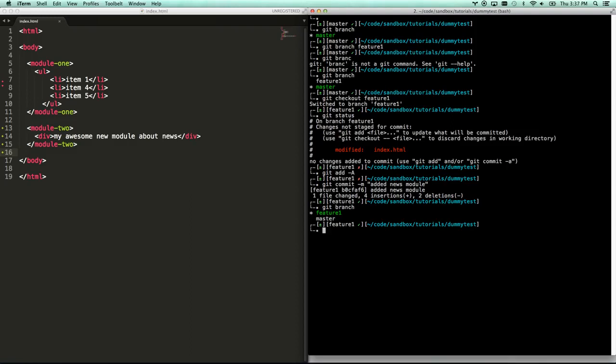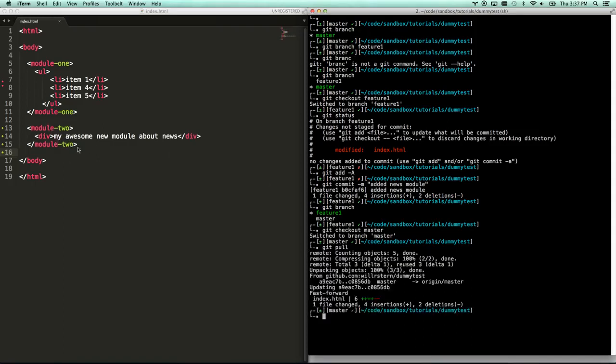One thing you want to do before you create your pull request is go back to the master branch, or whatever branch you're merging this into, because you can have a branch of a branch of a branch. We're going to git checkout master and do a pull to make sure that master has not changed in the, let's say, 3 hours that we've been working on this. And yep, there were some changes. It updated. So let's go back to our feature now. Check out feature1.